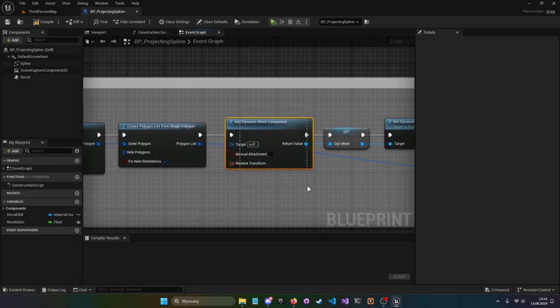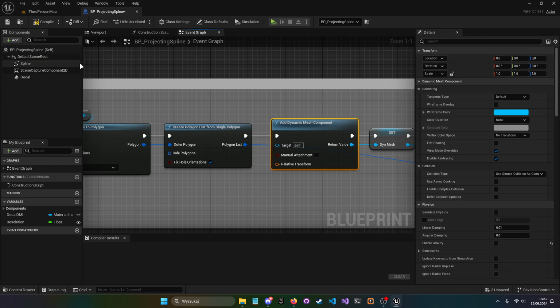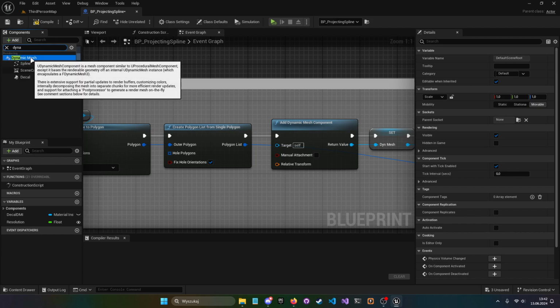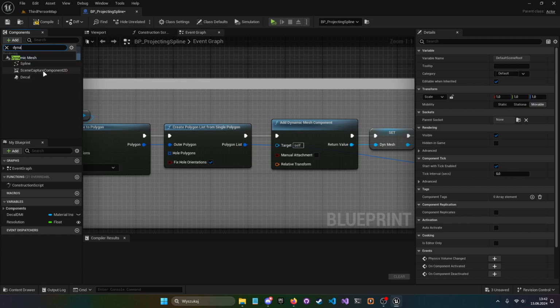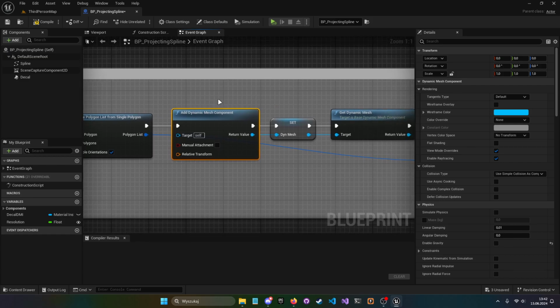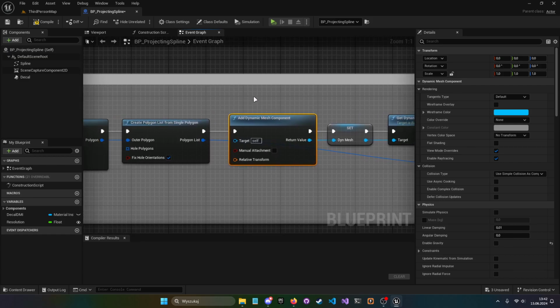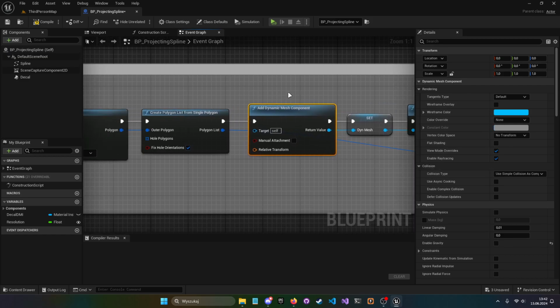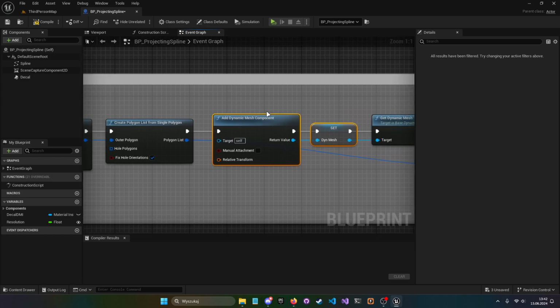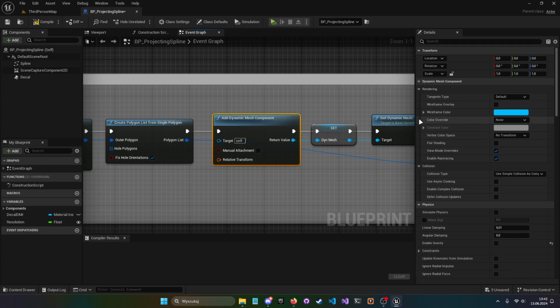Then we make a dynamic mesh component. You could also make that dynamic mesh component right here and configure it straight in that blueprint, but I just like to make a new mesh component because maybe I don't want to always create that mesh. Maybe I want to use that spline for other purposes and just create that dynamic mesh when I need it. So we create that dynamic mesh and we apply the same settings as in that torus mesh.